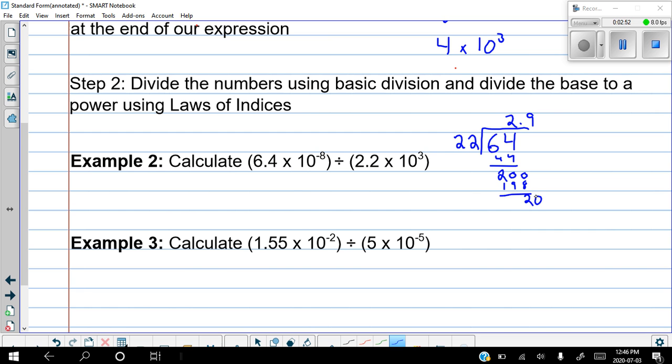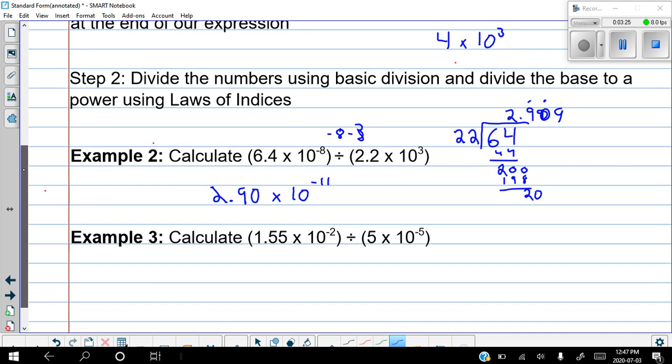And then I think this is just going to keep repeating. So 2.9. Going to just quickly check on the calculator to make sure so we can continue. Sorry, I checked. I actually forgot to put my 10 there. So, yes, and then it would just repeat. We can just leave it as 2.90. So here we're going to have 2.90, and then we're going to go times 10. We have negative 8 minus 3, so negative 8 minus 3 is negative 11.